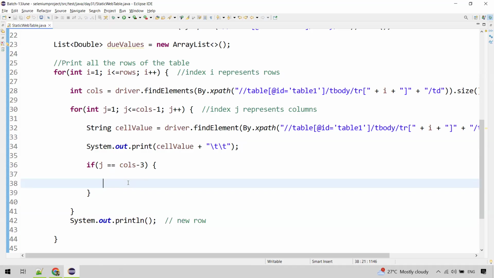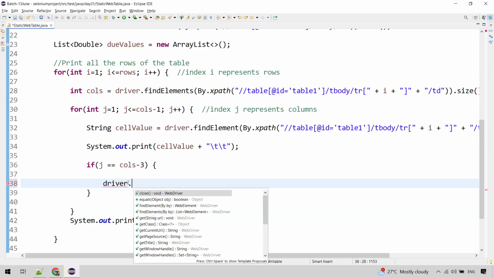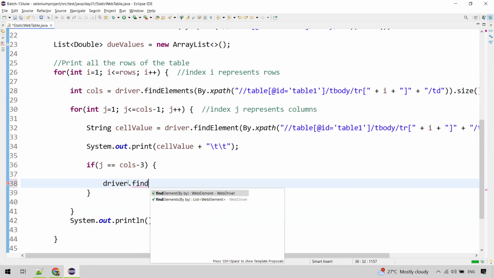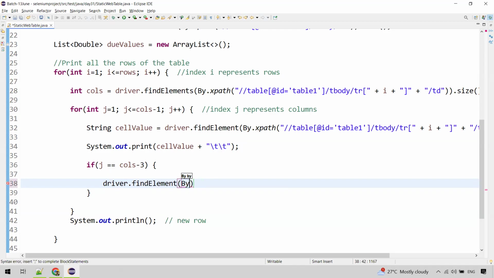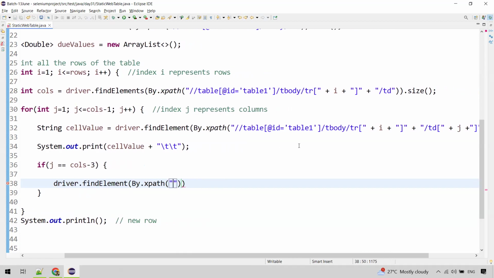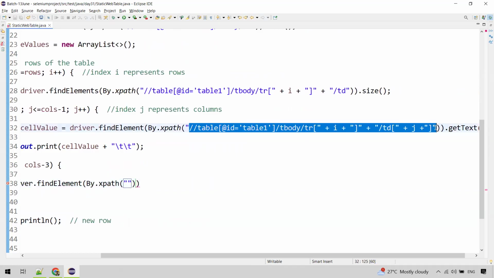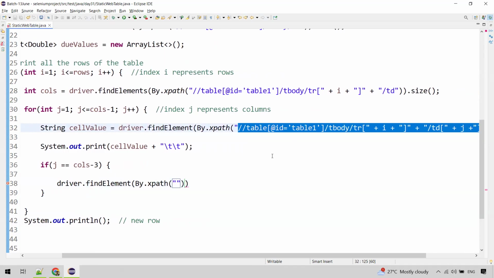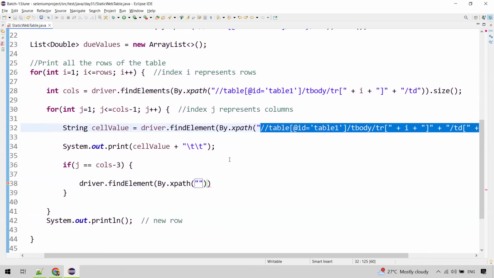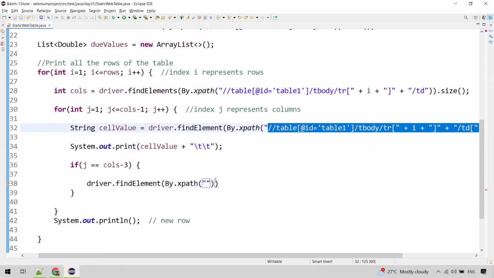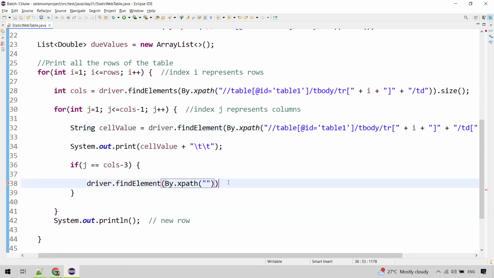Right? So let's capture that. How do we get it? Again, driver.findElement By.xpath, or we can get the cell value itself, right?